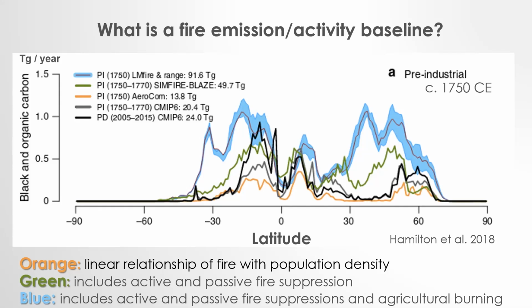And then if you add in agricultural land practice burning in the past as well, you get to the blue line, and then you end up with a lot more fire in the past. So I don't have time really to dig into verification of this, but just to say we looked at a whole suite of different paleo environmental archives, and indeed the two high fire estimates agreed best with those paleo environmental archives, different for different regions, depending on which one's doing better, but in no place does the CMIP6 actually come out the best. So this highly suggests that yes, fires were larger in the past than in the present.